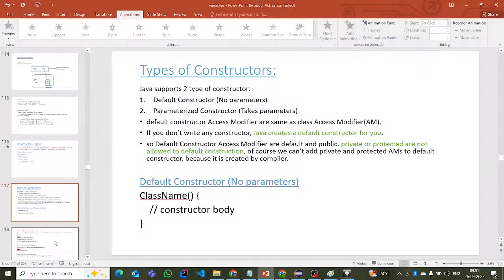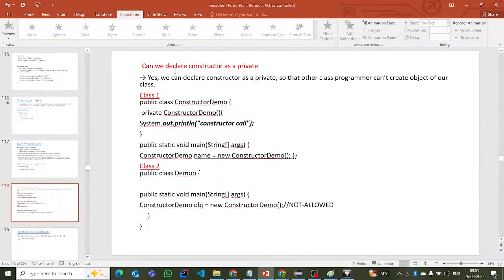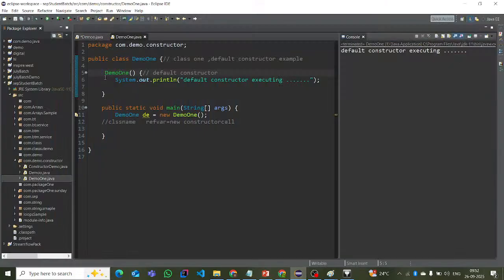Let me go to the slide. Can we declare a constructor as private? The answer is yes, we can declare a constructor as private so that another class's programmer cannot create an object for our class. What does that mean? Suppose this is my constructor.